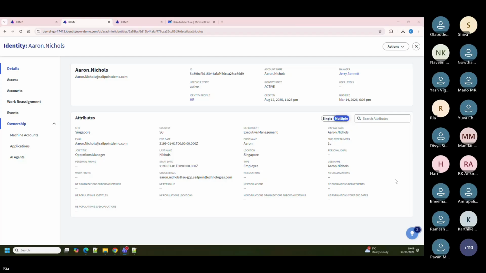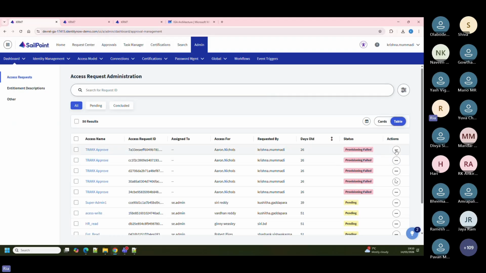What was my doubt was, in IAQ, we manually forward a few requests through work item IDs, right? How can we do this here? Not the preference one. We manually forward this work item to some other person, like a manager, if it's needed. How will it be implemented in ISC? Yeah, you can do that. As I said, in approval management, here you have options. Reassign, you can do that. It's no big deal.